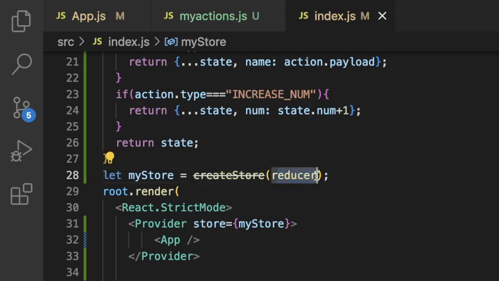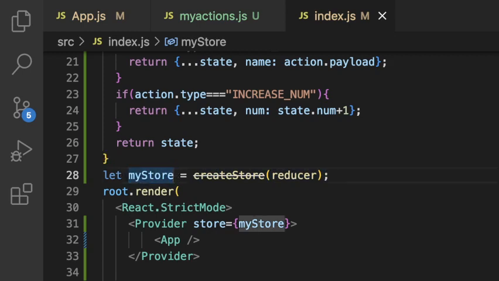This reducer is just a function. But it is that reducer that can change the content of our store. So you trigger it and you pass the reducer, then whatever it returns is stored as variable my store. You can call this variable any name.